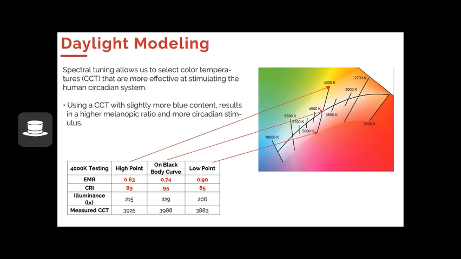But we've also noticed that we can manipulate this Kelvin temperature curve by going above and below the black body radiator curve. This we can do with what we call spectral tuning light, where we adjust different colors at different ratios. This is very interesting for us to manipulate because many people will say, oh, just do a 3000 Kelvin lamp or a 4000 Kelvin lamp. But we can see that you can adjust this and have very different results.